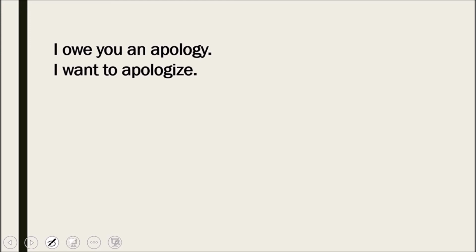But these phrases require some kind of explanation of what you are apologizing for, or what the reason was that you made that mistake. So if you forgot to invite your friend, you say, "I owe you an apology for not inviting you to my wedding." Or you can say, "I want to apologize for not inviting you to my marriage." Now, if your brother or someone else made a mistake and you feel embarrassed about it, you want to apologize for that, you can say "I want to apologize for my brother's mistake," or "I want to apologize for my friend's behavior." You can say phrases like that also.